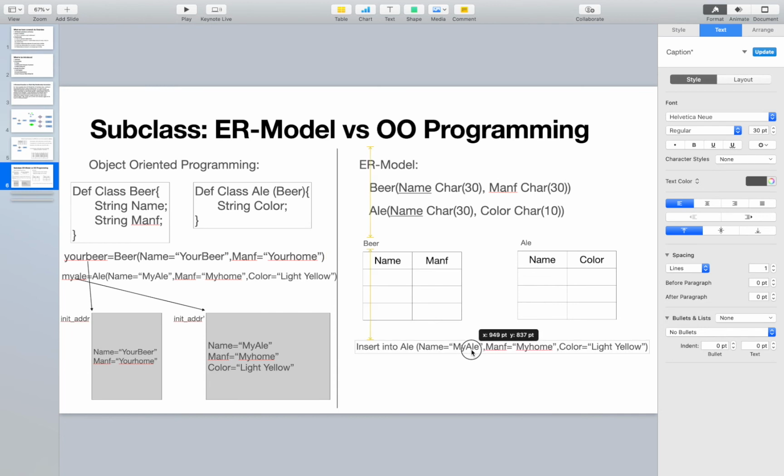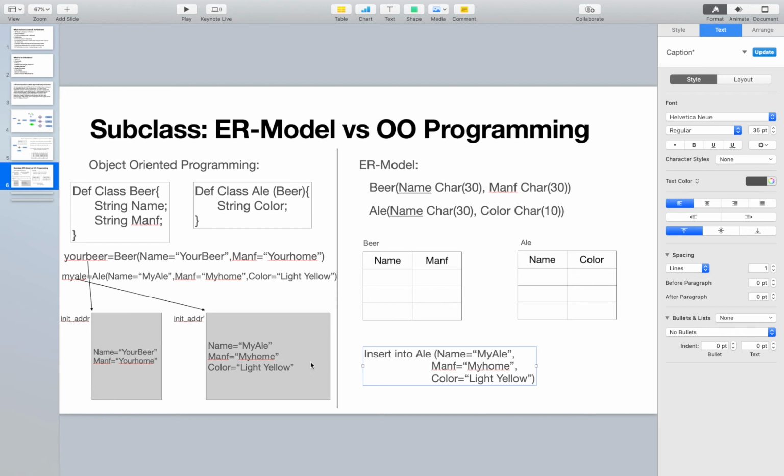I can use a large font to help you see the statement. We want to insert the ale table with some data tuples. For data we have, the name is myAle, manufacturer is myHome, color is light yellow. How can we insert the data into tables, as shown here?